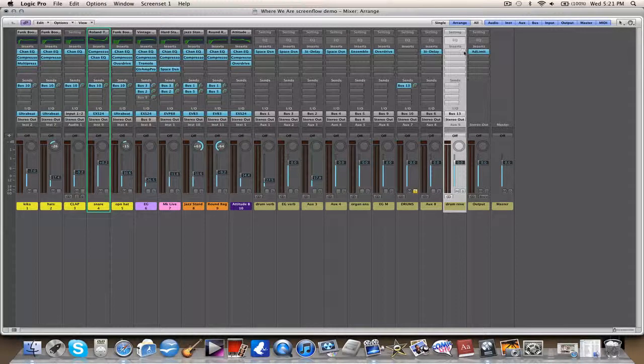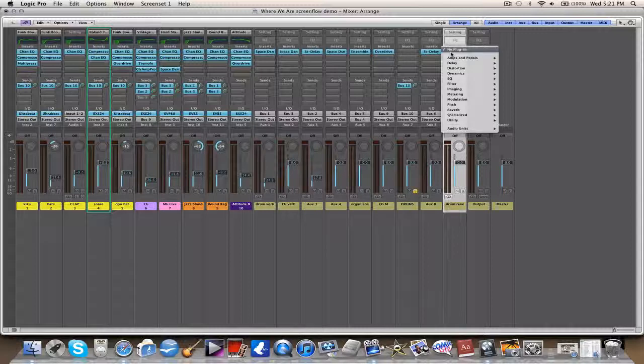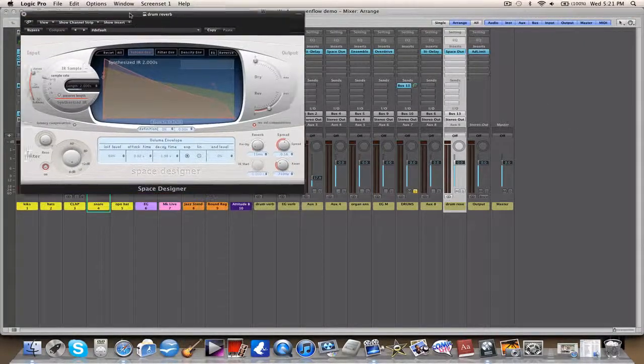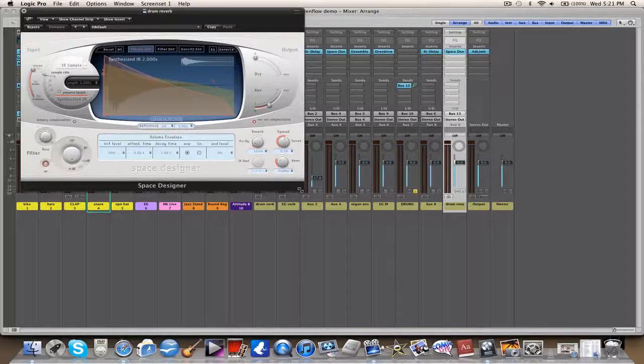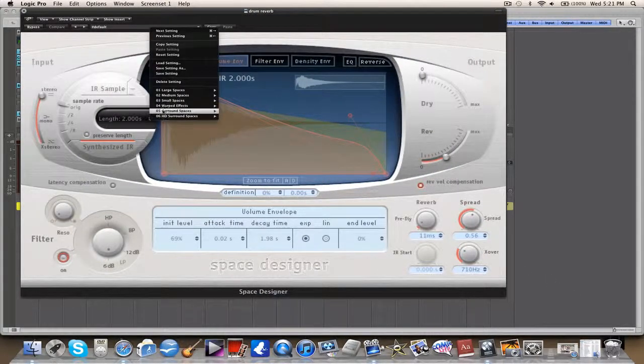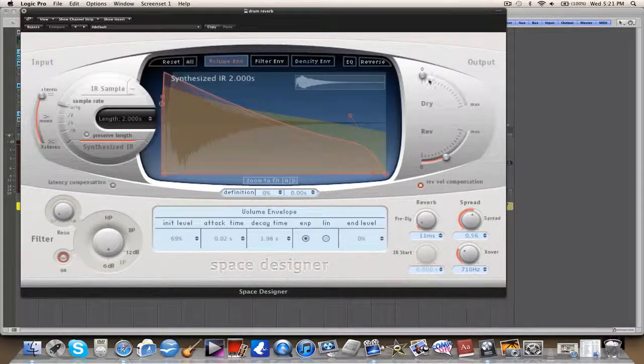Okay. So up here in the inserts, this is where we find all of our plugins, like where we had our EQs before and our compressors. So we're going to go plugins, inserts, and under the reverb menu, this is where we're going to find the Space Designer. We're going to go Space Designer Stereo. Okay, and this is what the Space Designer looks like. It's got a whole bunch of great parameters. It's got a ton of really awesome preset sounds, really great rooms and spaces. And once again, it's got control over our wet and dry sound.